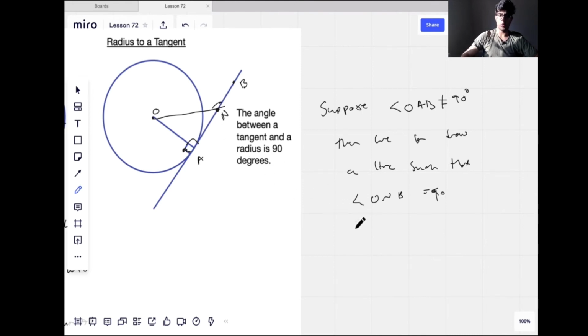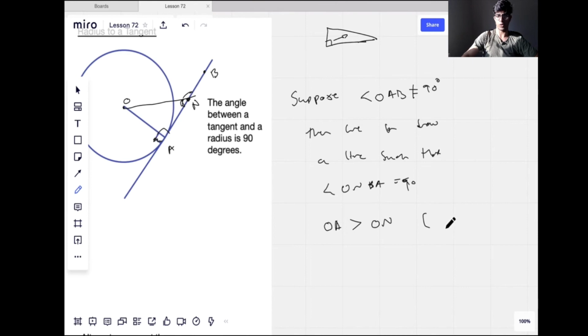So we're saying that this angle here is 90 degrees now. And if that's the case, if you think about a triangle, we know that if this is 90 degrees, then the side opposite the 90 degrees is always the longest, or the hypotenuse, which is the longest side. So that means that OA, because this, I've got the thing wrong. It's not ONB, it's ONA equal 90. So if ONA is 90 degrees, like this angle in here is 90 degrees, that means that OA is the longest side. So OA is longer than length ON.